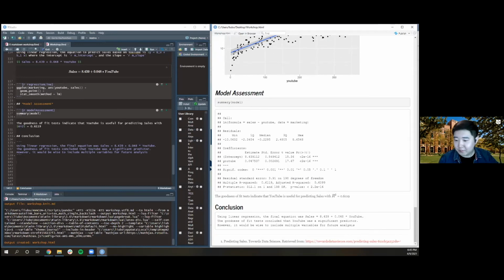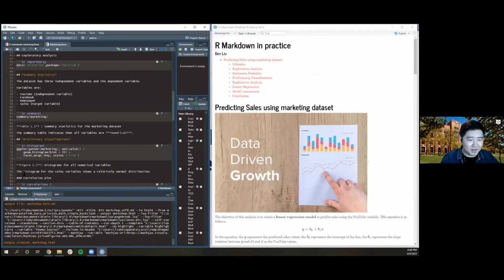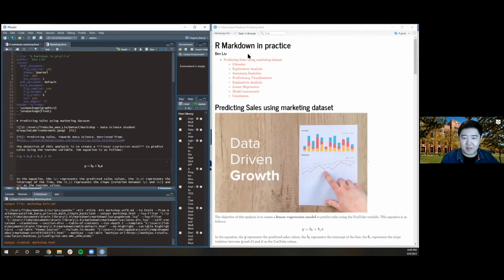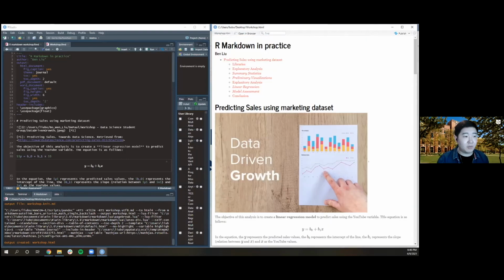All right, so my conclusion, my statements are up here. And once again, the citations are always at the bottom. And if you scroll to the top, oh, I guess I didn't do a consistent amount of number signs. But yeah, so the table of contents, you can structure it however you would like. If I click on linear regression, it will drop down to linear regression. And the same applies if you're in Word, if you're in PDF, and obviously the HTML like I'm showing here.